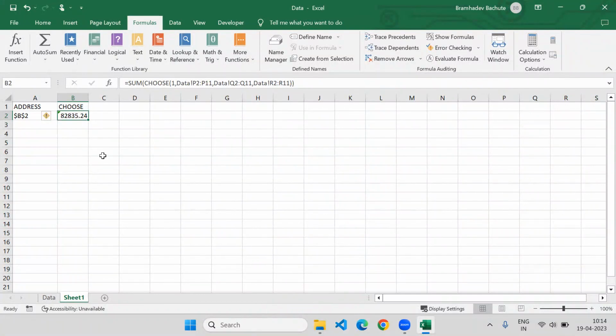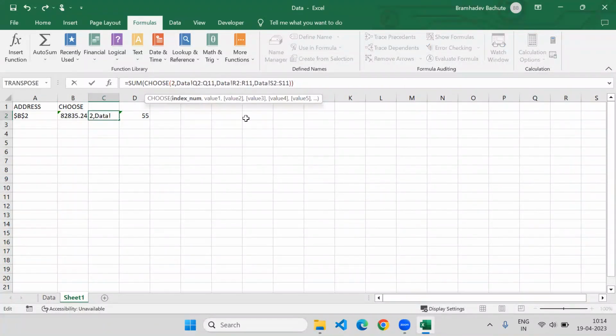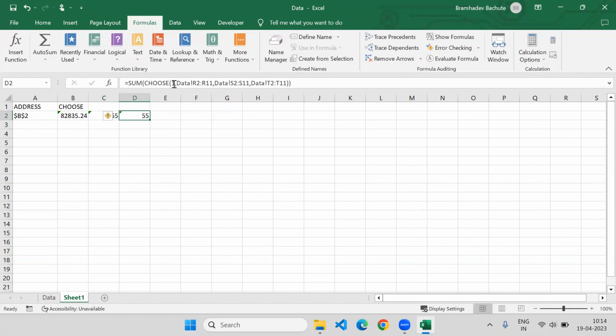You can select multiple ranges at one time and specify which to use. The same formula I can use for many places. So here it is giving me 55, and the index should be third.